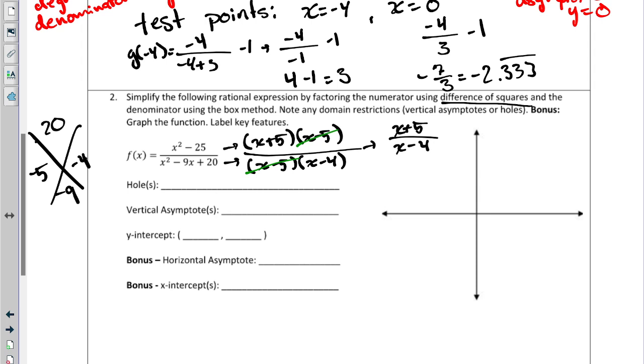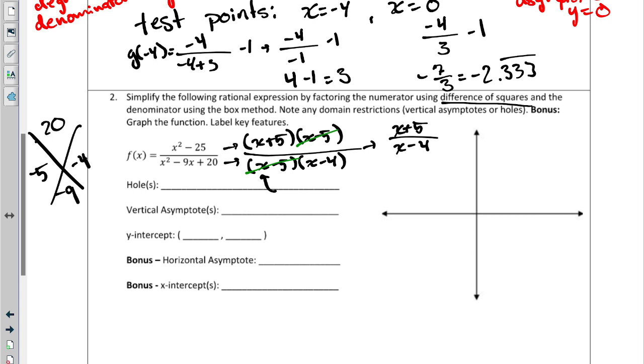Now, you can't just cancel things in the denominator, especially if it's x, with no repercussions. We got to be careful because, like I said, dividing by 0 is a serious issue, all right? And it's taken very seriously in the world of math. And if I just cancel things with no regard for the potential of dividing by 0, well, then I haven't done my due diligence. What I mean is, when I cancel this, I have to be careful because there is a value of x in my original function, which is the thing that I really care about, that if I plug it in, it's going to make me divide by 0.